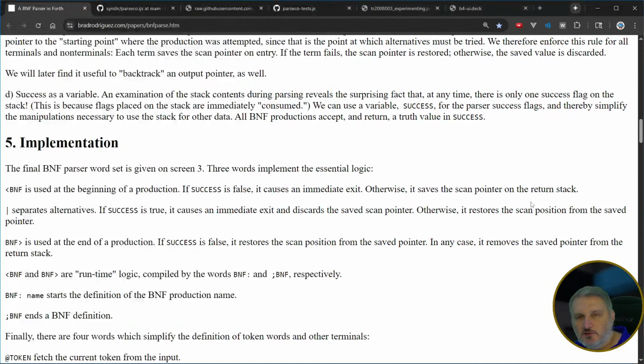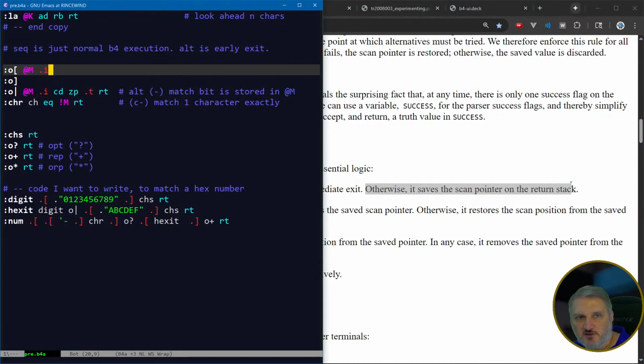So, okay, BNF is used at the beginning of a production. If success is false, it causes an immediate exit. So otherwise, we want the true state. If it's true, then we're going to read the k and, by the way, take it from the data stack and put it on the control stack.